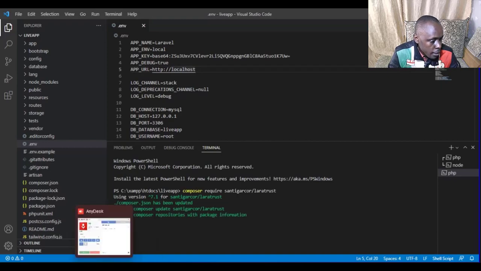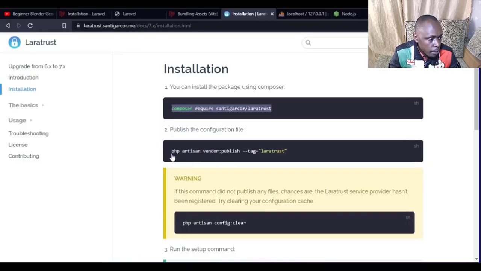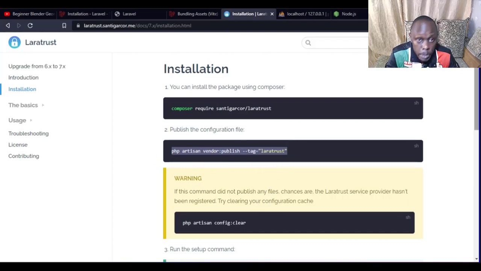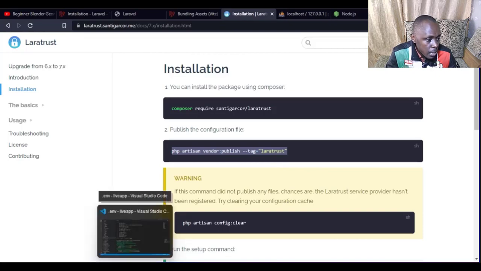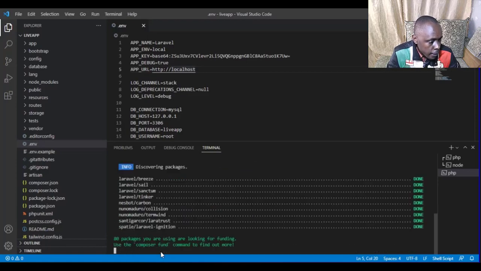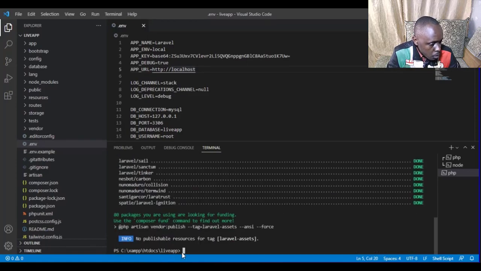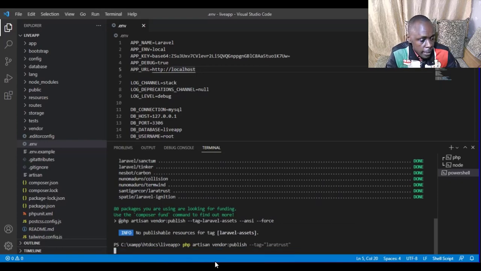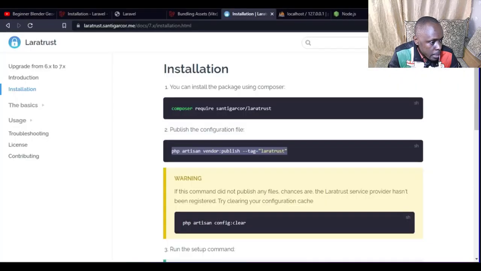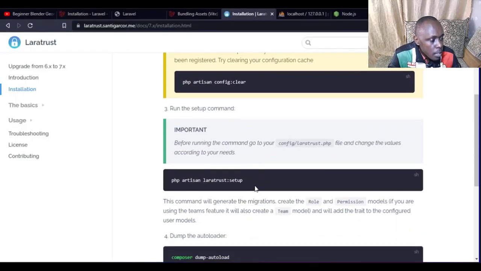So when you install Laratrust, the next thing you are told to do is publish the configurations with php artisan vendor:publish. So that is what you are going to publish, and it will copy some configuration files. After you have installed that, we are going to set up the configuration for Laratrust. It is going to create some setup configuration for us.